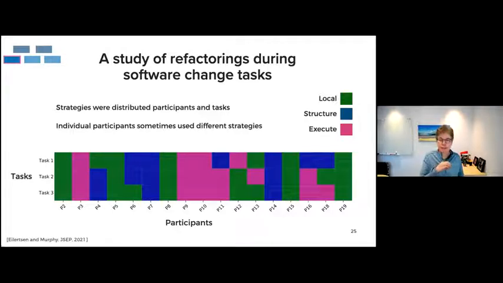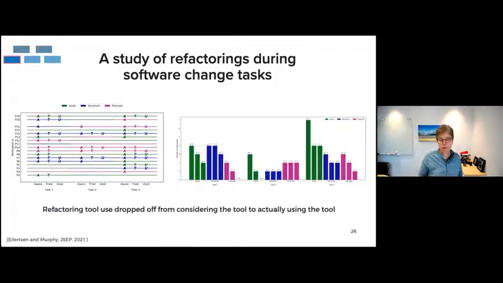And so you can see a couple of things from this chart. If you look over any row, there was no dominant strategy for any of the tasks. People used all sorts of different strategies. And the second thing you can see is that some people, while they had a dominant strategy, not everybody always used the same strategy. And so this is going to be interesting as we see, because that actually affects the kinds of tools that they might be prone to use.